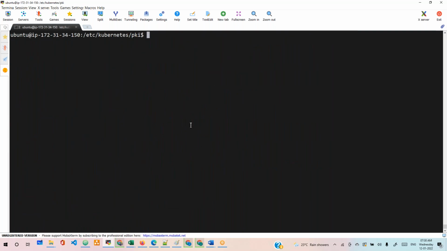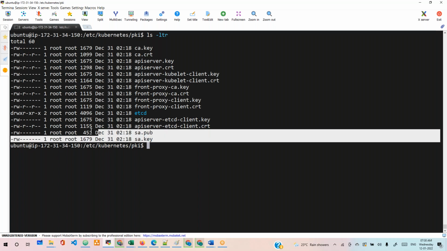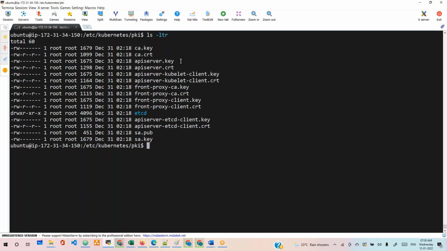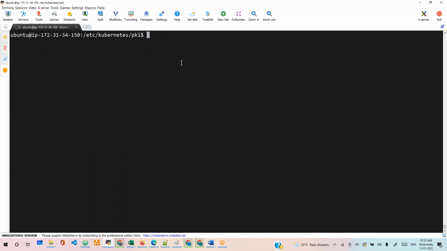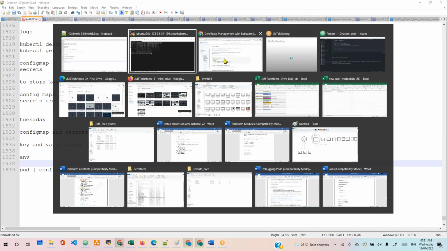Normally, after installing your Kubernetes, the certificates are stored in this path. Remember this, it's very important, even when you go for the Kubernetes administration exam. You use this certificate to create your backup. If you want to take a backup, at that time the CA key and CRT file are needed. Remember this path. I'm not sure where it is located, we'll check that later.